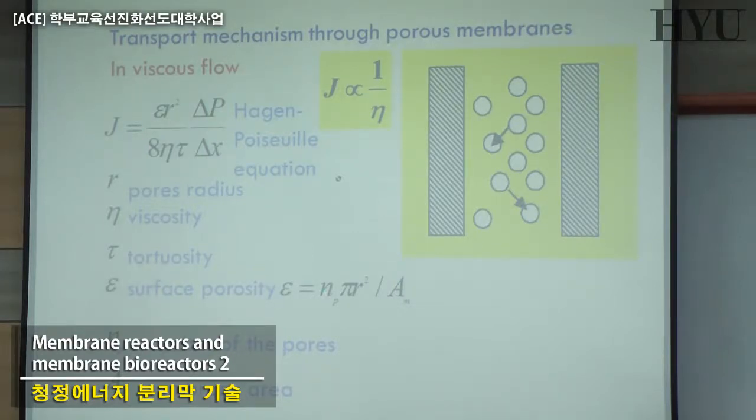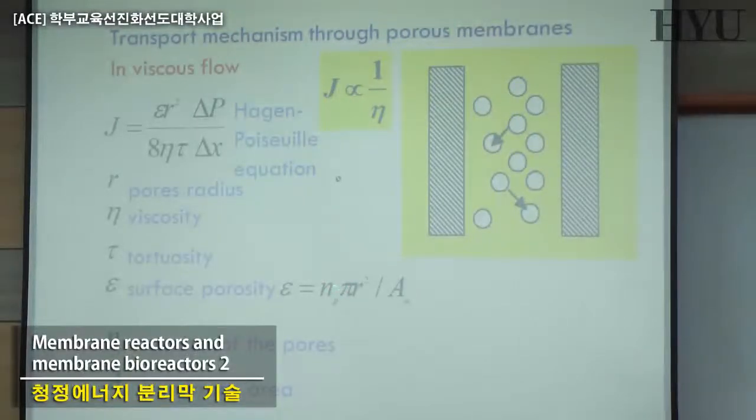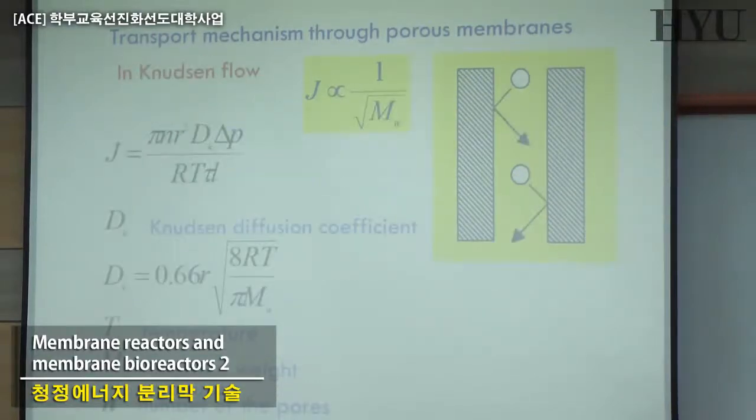So the surface porosity is a term that we have to understand and to use, and it's just defined as the number of pores multiplied by the surface of the pore, divided by the total surface of your membrane. The geometric surface is this A here. This one is just the single pore area multiplied by the number of pores, and the membrane area, basically. So that's something that we have to know.